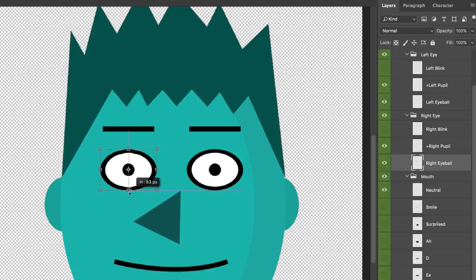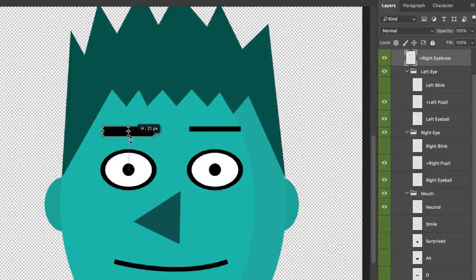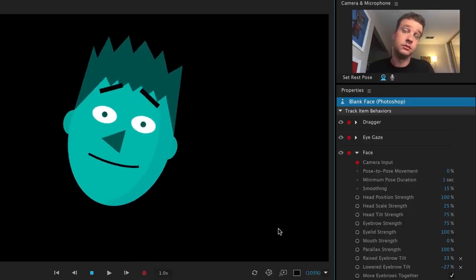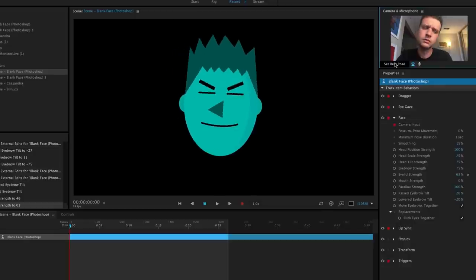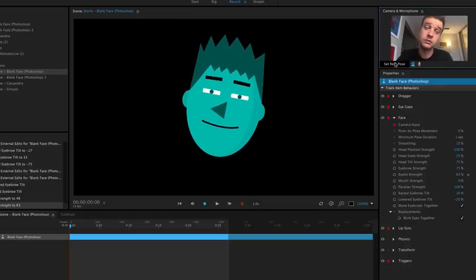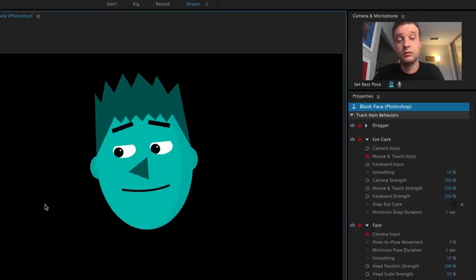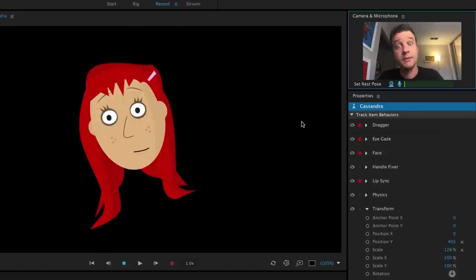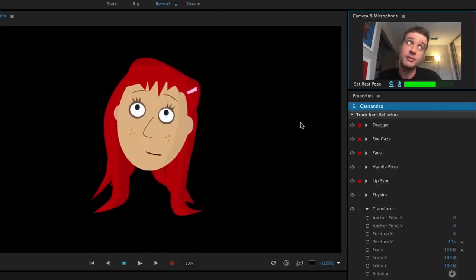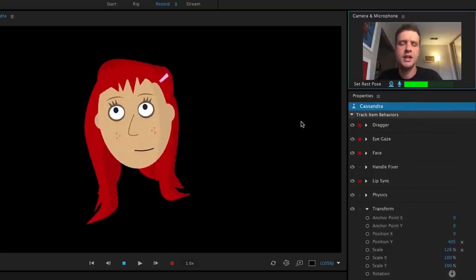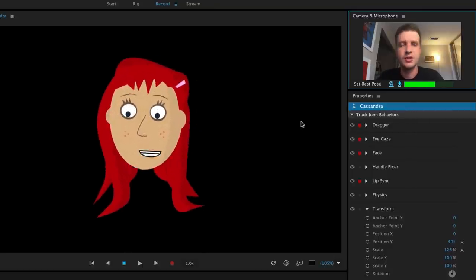So these eyebrows and eyes are a basic example, but you could customize them into whatever size, shape, and color you want in your own unique style. Once you save, any edits will automatically show up in Character Animator. For more advanced users, there's also the option of tracking your upper and lower eyelids, or adding clipping masks to prevent the pupils from floating off the eyeballs. The eyes are one of the most expressive parts of a character, so it's worth spending some time tweaking the parameters until you get the effect that best fits your character.